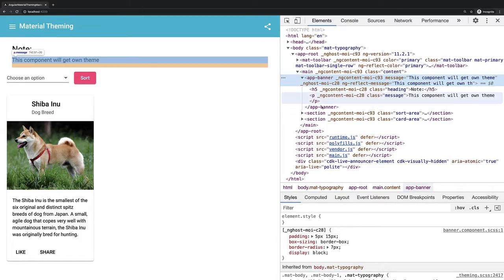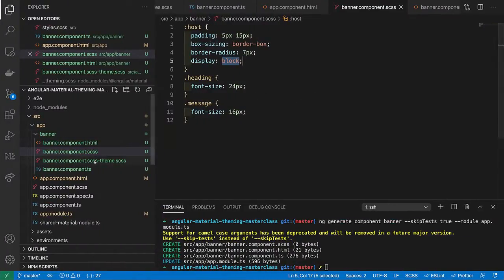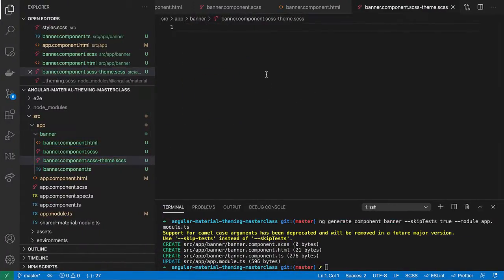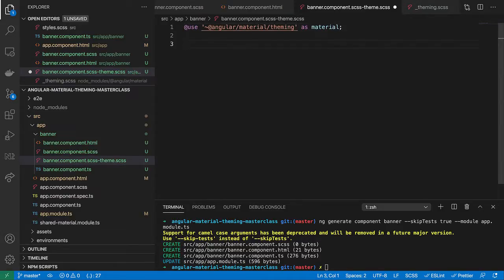So I'm going to navigate to the banner component SCSS theme file, and first of all I have to import all functions and mixins which I will be using here from Angular Material Theming by using the @use rule. And then I will create a mixin which will generate the theme for this particular component.